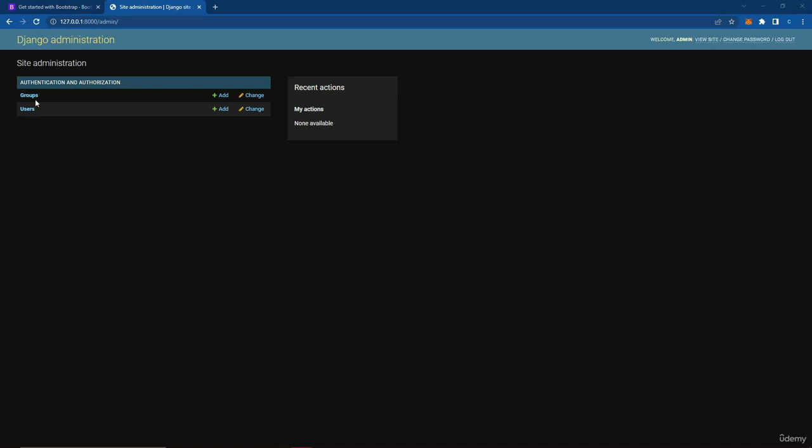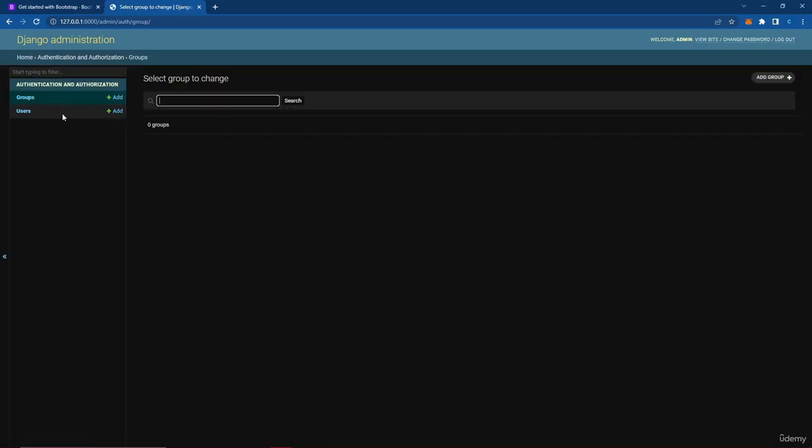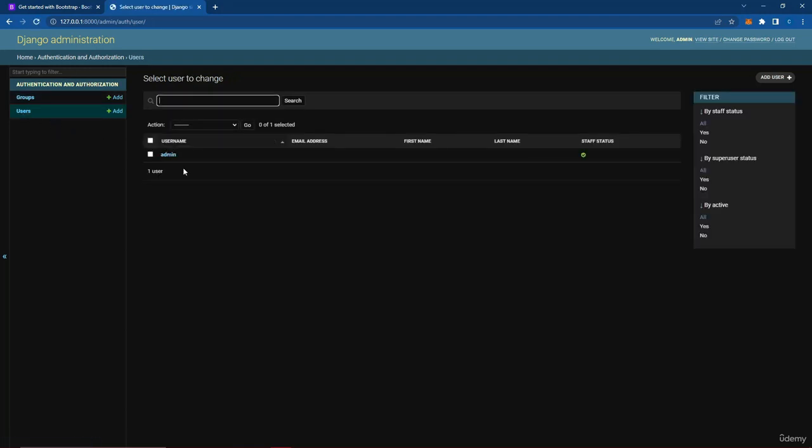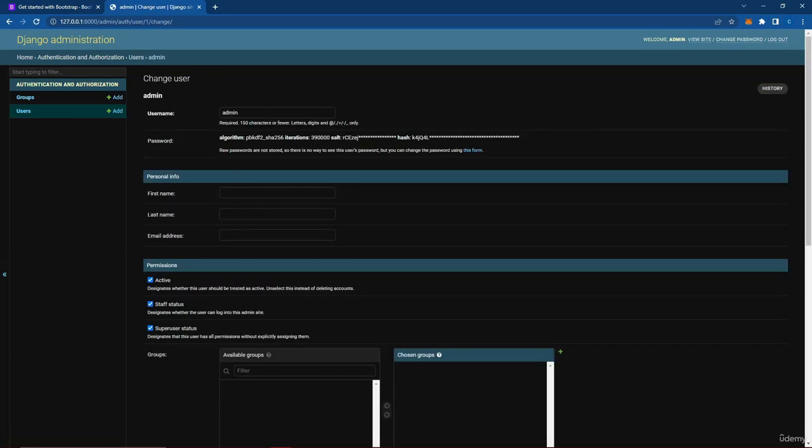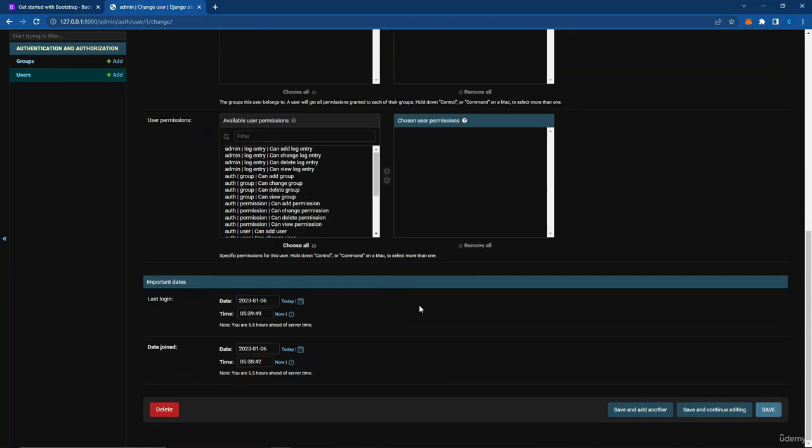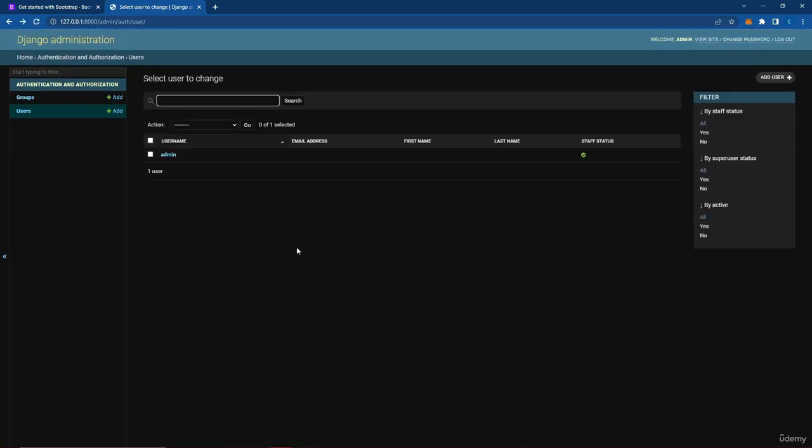Over here you can see there are different groups and users that we have, so we can create different groups and users. Any user that signs up to our website will be added to this database. We are fetching the database that it has created for the admin, and we can see what users are available. Here is the user that we created, the admin. We can make changes in the backend, and we created the superuser so that we can see what changes are made in the database and all the tables that are available. After adding this, we can log out from here.